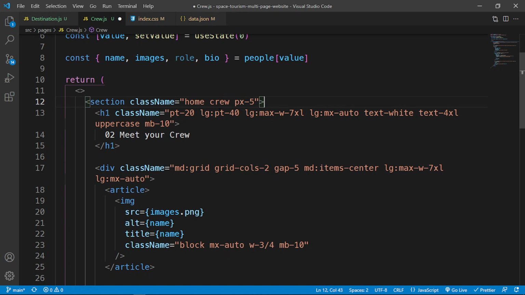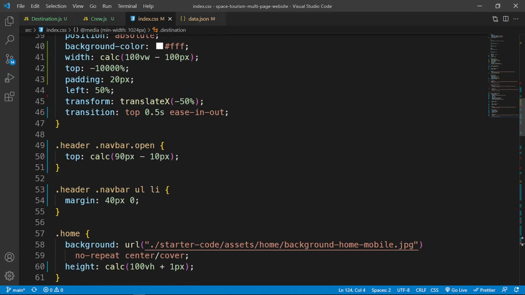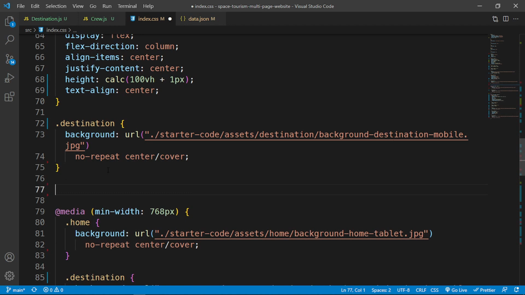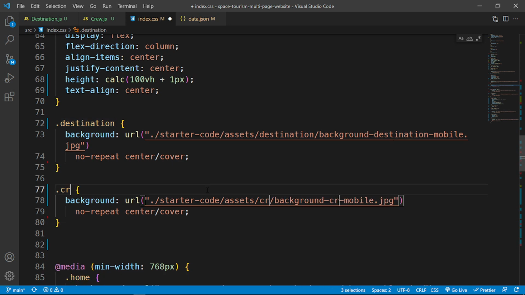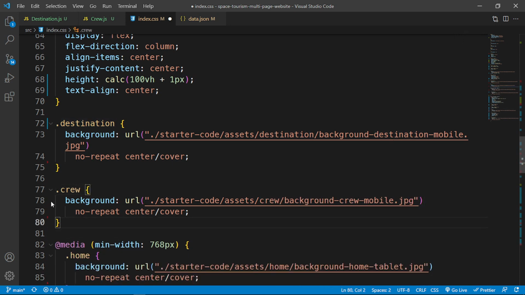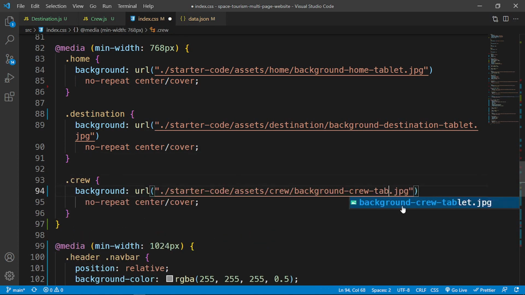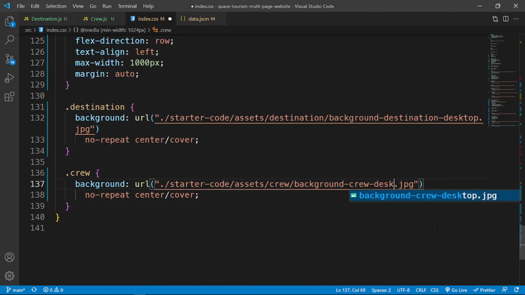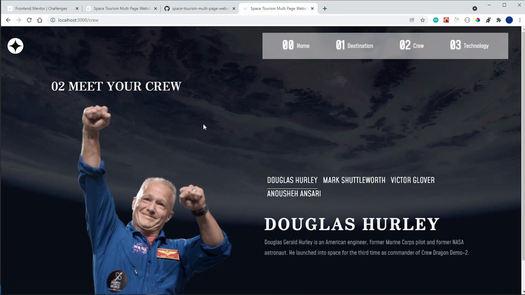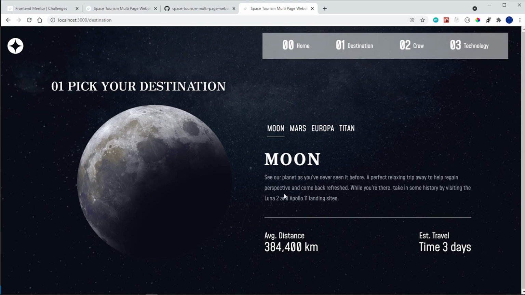And then for the crew page we need this to be changed to crew page. Okay, so the class to change from destination to crew, and then we're going to do something similar to what we have already done before. So inside here, below this, let me just copy this, and then let's change this to crew, crew, and crew, like so. And then we can copy this, paste it inside here, change this to tablet, and then paste it inside here, change this to desktop. Look at that, looking amazing. Oops, what's this? Oh, it's because of this image. I think so.